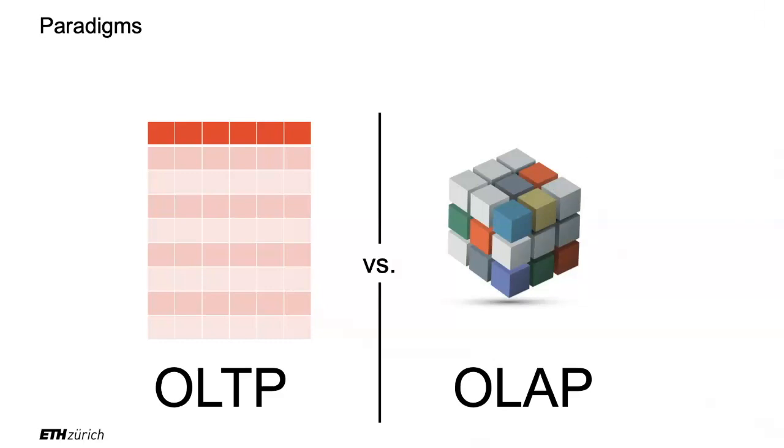Now, why did I put a table above OLTP and a cube above OLAP? It's not that it has to be this way, because you can have OLTP with any shape and you can have OLAP with any shape. We've done OLAP with trees the whole semester. It's just that historically, the first thing that people imagine when they think OLTP is a relational table, because very often people use relational database systems. And when you say OLAP, people will very often think of a cube, but again, this is because it started with cubes in the 1990s. So this is the reason why OLAP still makes you think of cubes.